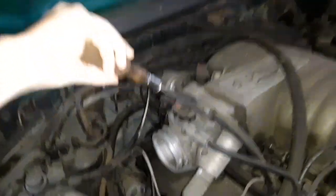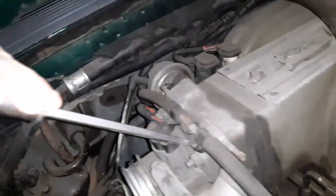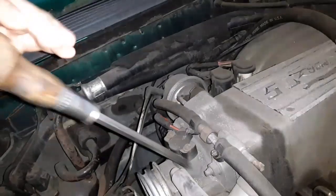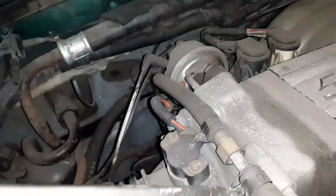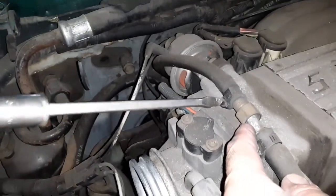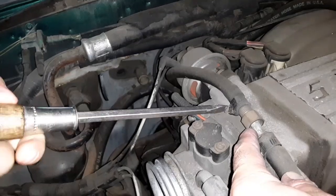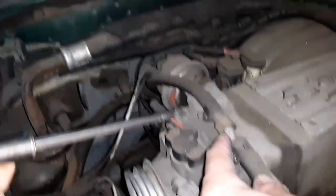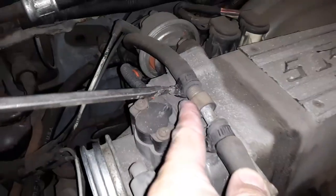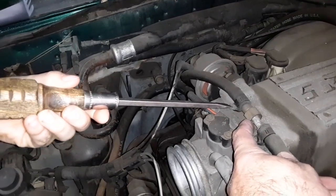Alright, Gabe, go ahead. He's loosening up these. I bypassed these on my EGR spacer years ago. To me it just seemed silly to heat the air, because cooler air makes more power, and here I am in Florida. Why am I heating this air? That's good, buddy. Go ahead and loosen that one there. And so I don't know, maybe you can comment if you know whether it's a good thing to leave this hooked up. I just bypassed it with this. It's actually a piece from a transmission cooler install, but I'm just using the piece of tubing to bypass this thing.